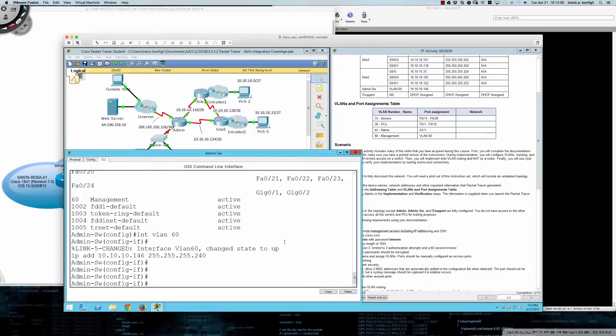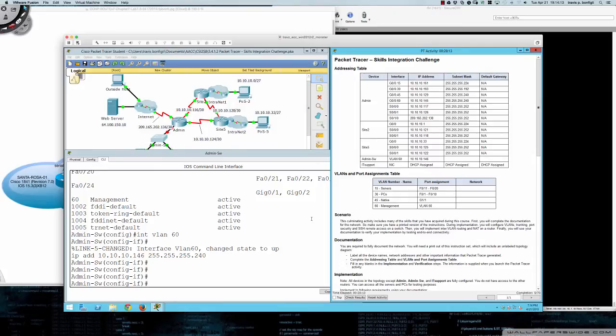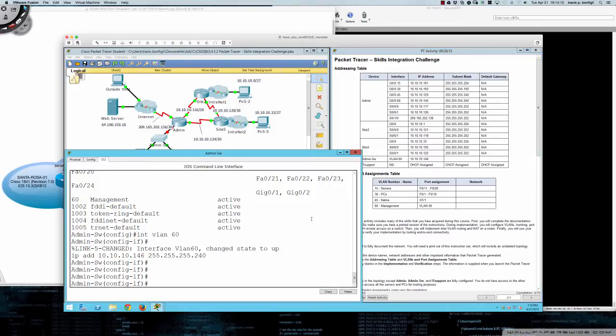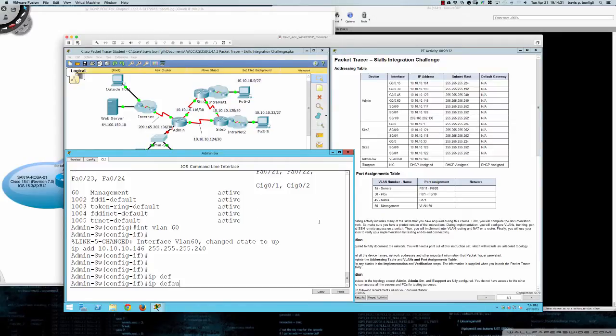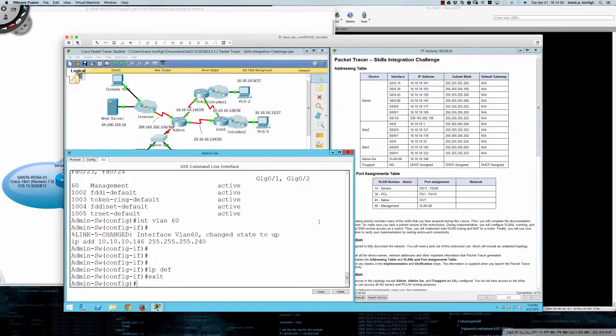What we're also going to do, and they may or may not be asking for this, they typically want that IP default gateway statement. So we're going to enter that in. And this is an interesting question. I had a coworker check with me yesterday regarding the IP default gateway statement and what exactly it does. So remember, the IP default gateway statement, and let me get out of the interface config mode.